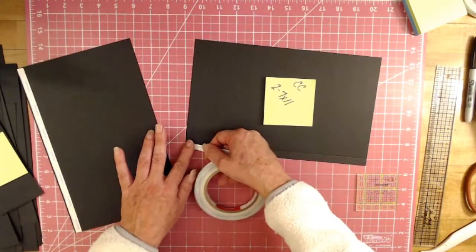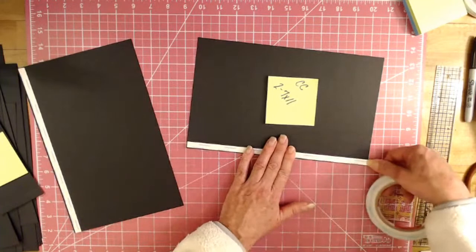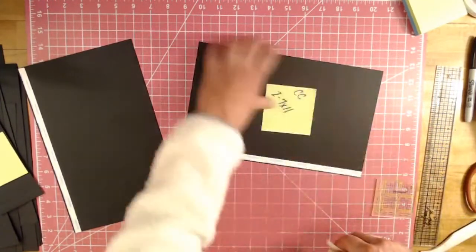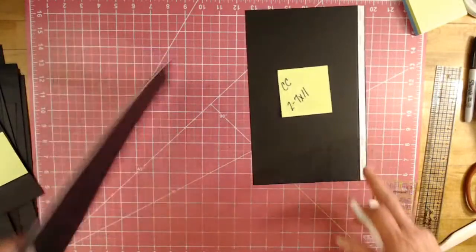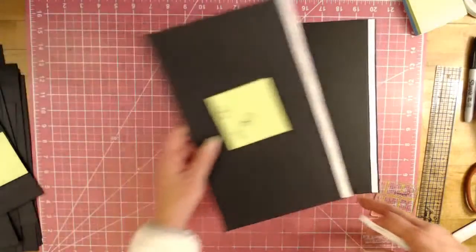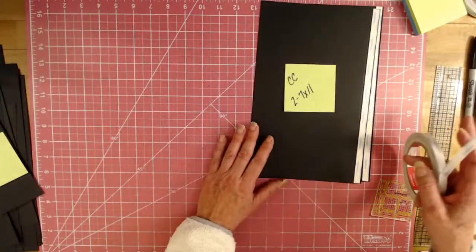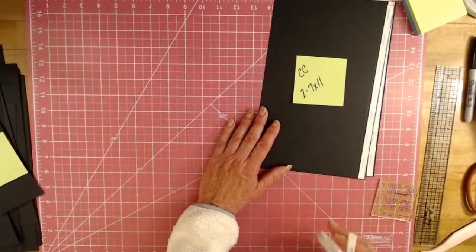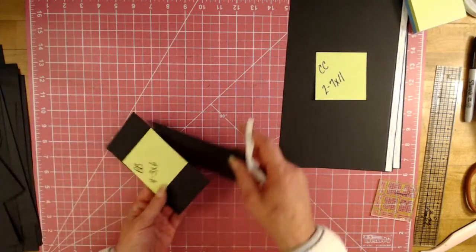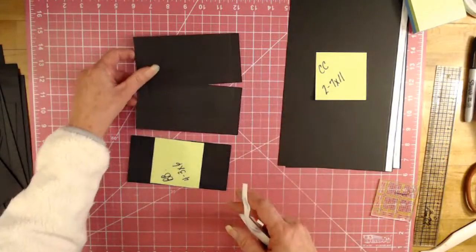Okay, PC on the indented side. Yes, I do sell the 3/8 score tape. 3/8 of an inch score tape. Yes, I do.